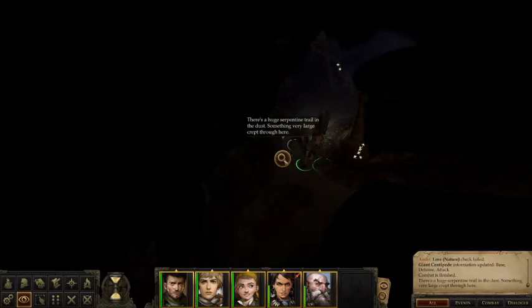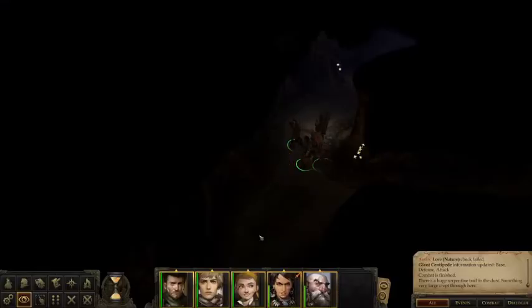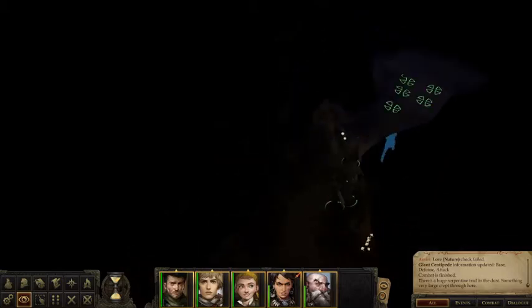Okay, there's a huge serpentine trail in the dust. Something very large crept through here. So this is a warning about what's ahead. I think if I go south, I'll run into the boss of this area. But first, we're going to go north and check that out.